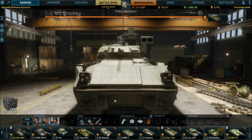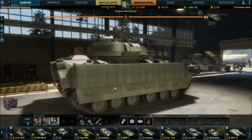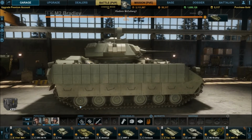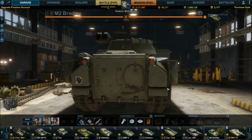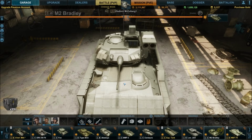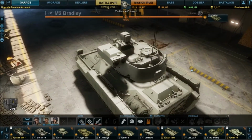If you can't pen the top half, you can pen the lower half pretty easily, or the turret for that matter. Side of the tank, big flat side, big tracks though, tracks go to about here. So don't aim there if you're firing some interesting ammunition. Rear, big flat. I believe the engine's actually in the front of the tank, around here. So you won't be able to get any damage on the back.